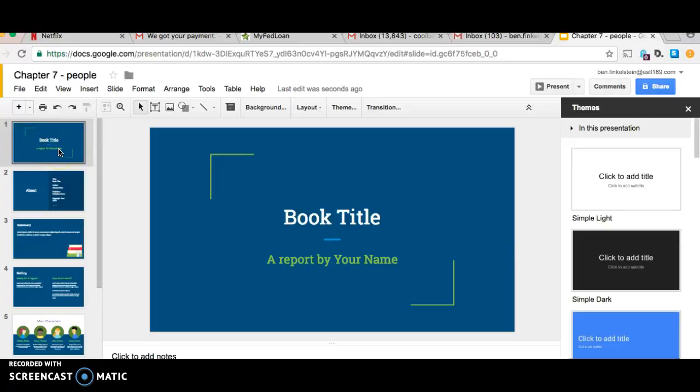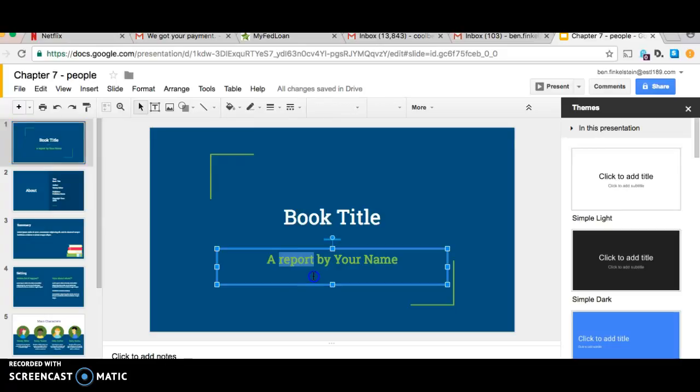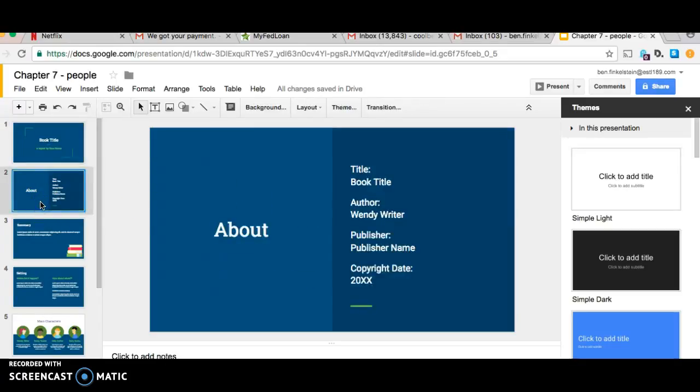And I'm going to tell you here what you need to work on. Your cover slide just tells us the book title and the chapter that you're working on. Be sure to include members of your team. The About section, you don't really have to worry about it too much. Just tell us the book title, the author, maybe have a little information about some of the people in your group if you want. Okay, that's the About.